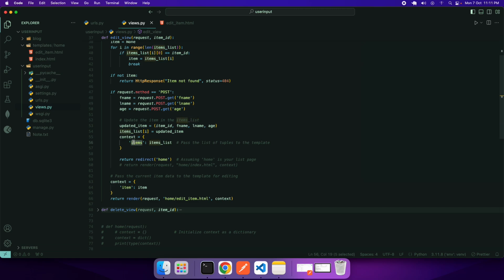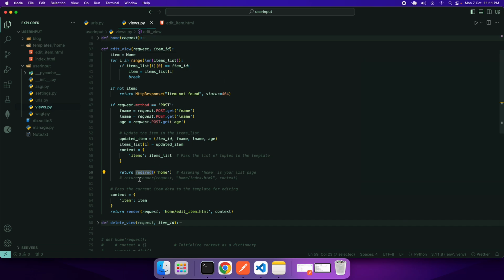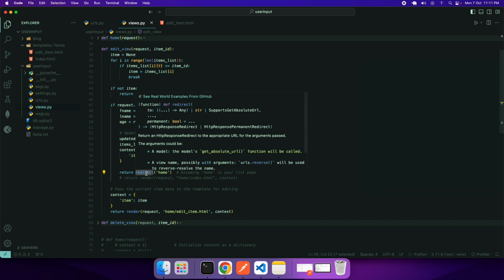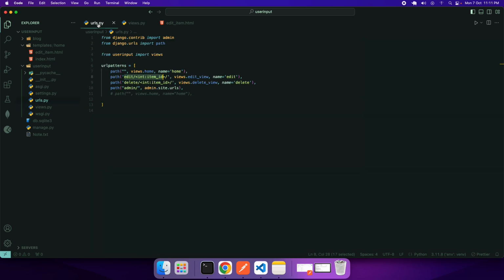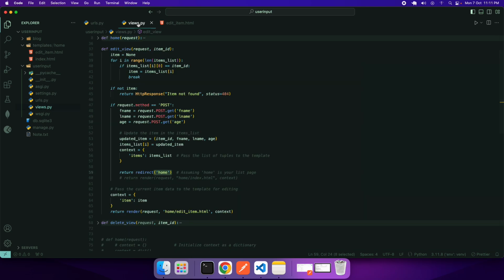And then I'm redirecting. See over here, this time the render is not getting called, rather I'm redirecting. So this is the new function that is getting introduced, and this is where the reverse URL comes into the picture. But this time in this URL I'm not passing any parameter, but just the name redirect, and the name of the URL is called home. So let me bring you over here. Right now I'm talking about opening the view.home, and there I will be seeing the data back, and I will be back on the home page. So let me show you that, and you will understand.